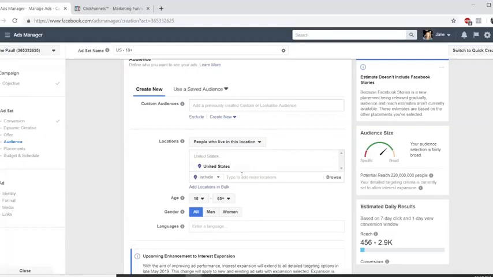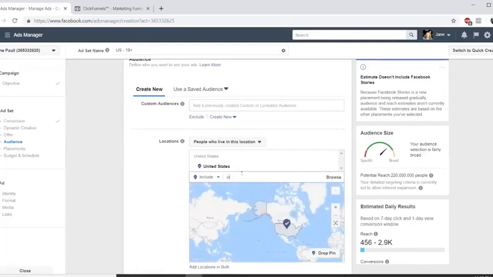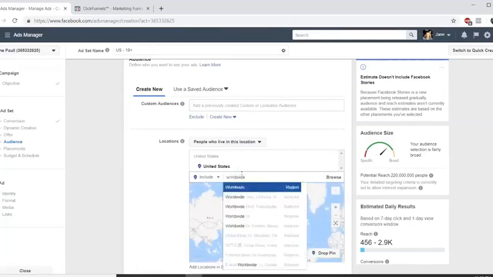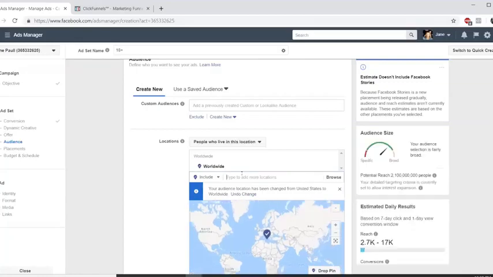Okay, so what can I do in terms of targeting people around the world, right? When I'm doing targeting on Facebook, you can literally type in the word worldwide, okay? You don't want to do this, but you can, and you can target 2.1 billion people. So that's a thing you can do.